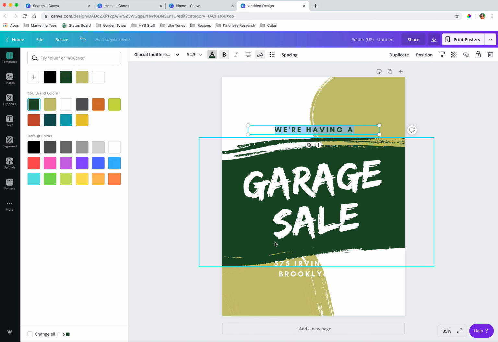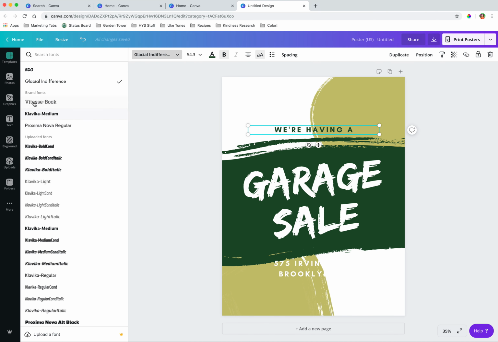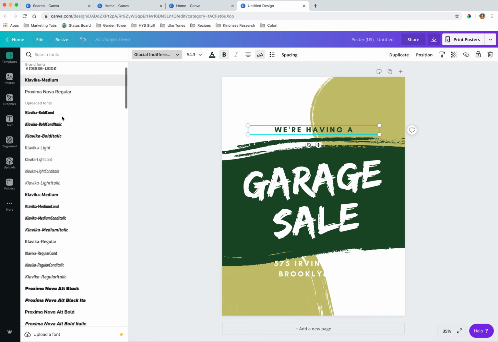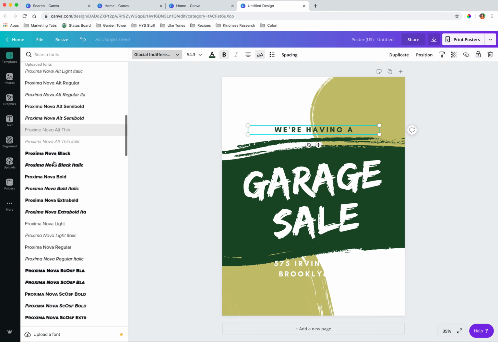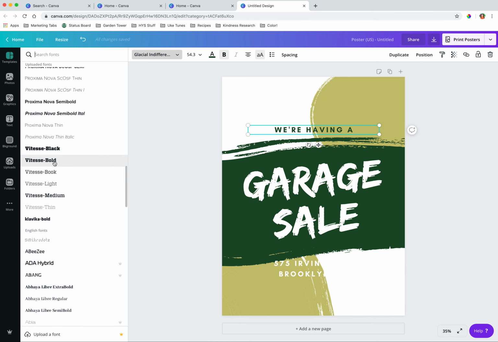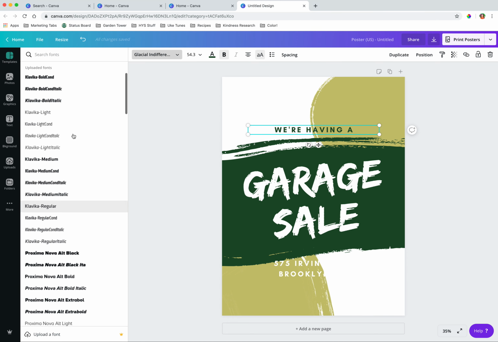Now this poster already looks really great in terms of CSU branding. There's a really great balance of green and white and gold, so we wouldn't have to apply the CSU fonts to this design. But if we want to, we can come up here to the drop-down menu to open up our fonts pane. Again, just like colors, we see brand fonts listed, and underneath that we have a variety of font choices. So our brand fonts are the three most commonly used fonts for the CSU brand, but then underneath uploaded fonts we have a variety of widths and strokes and styles underneath each of those: Proxima Nova, Vitesse, and Clavica fonts.